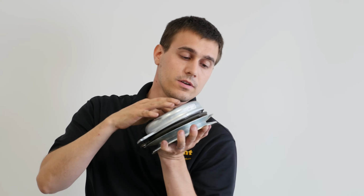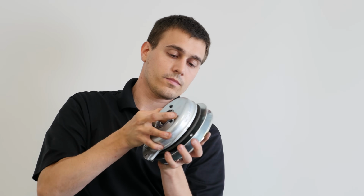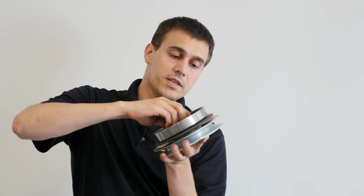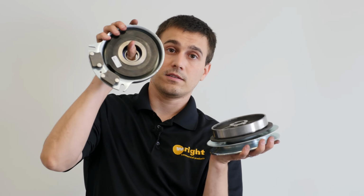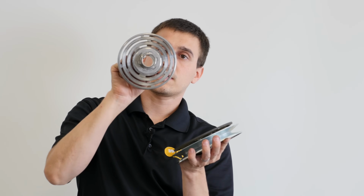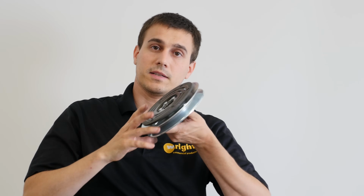So then the engine drives a rotor that's inside here. You can see there's a keyed shaft in here and it spins the rotor on the inside. So let's open this up. Spins this rotor right here. And when this rotor spins, then the clutch is not disengaged, it just spins the whole time. When the clutch needs to be engaged and you pull the switch, it actually energizes this big, huge electromagnet. This is like a 60, 70 watt electromagnet, pretty powerful, and creates a magnetic flux around here. So these little slots let the magnetic force pull through, and it pulls this plate against the spinning rotor. And as it pulls against that plate, it causes the pulley to begin spinning.